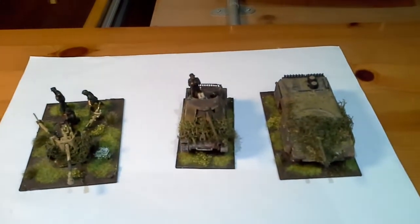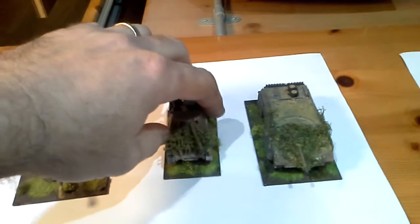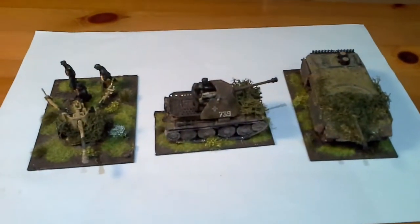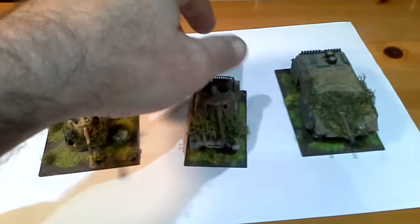And look over here - there's my new tank section, the old Pak 40 and crew. I like my Marta; I was really happy with how it turned out. My friend Alex painted that one - it was the first one he painted for me. He was commission-based; I was paying him to paint figures for me.